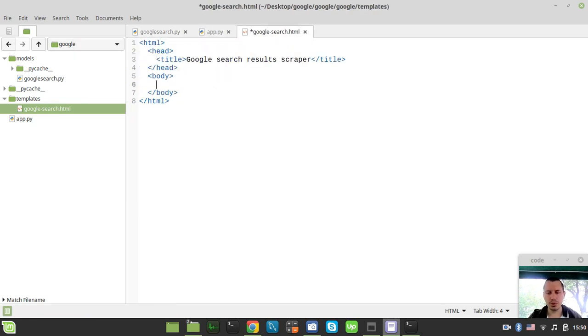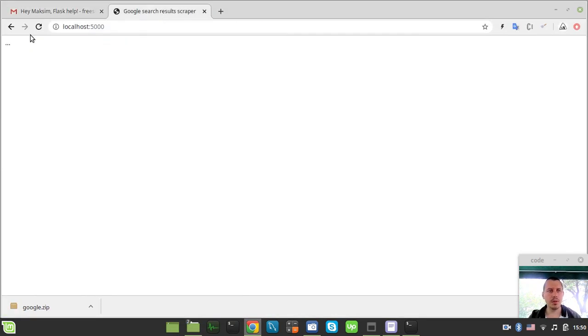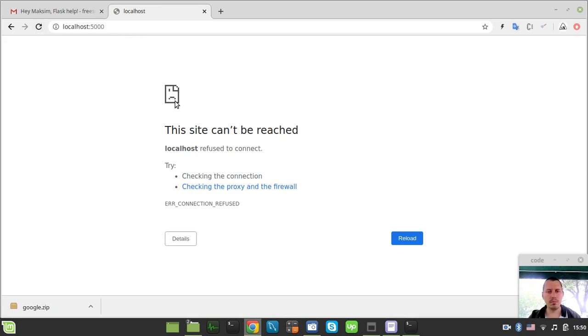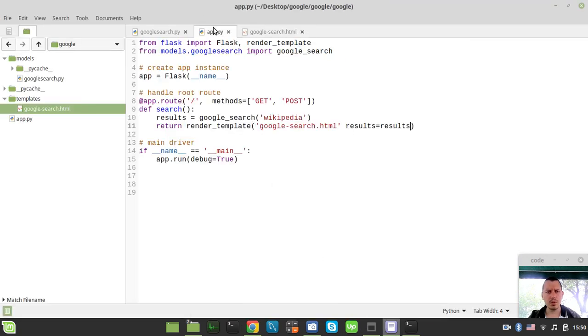Okay, right, and just to make sure, I just want to print results over here, just all the results for a start. And if I now go and update my page, something is going wrong, right? Cannot import name results. I did actually remove that.